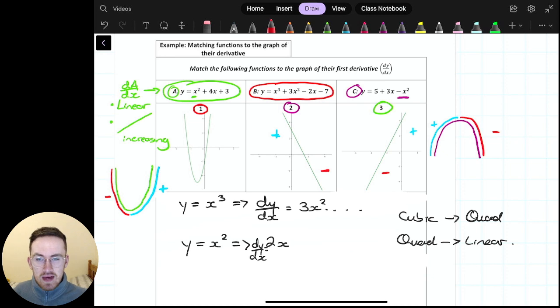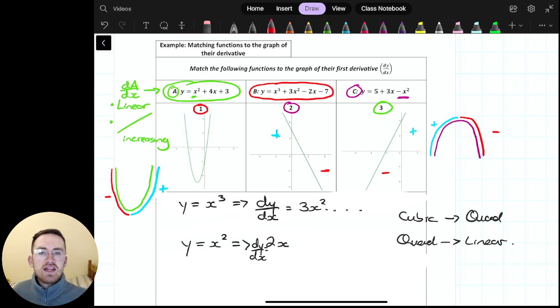A lot of this might seem a little too abstract for you, and it could be something that we'll come back to and work on when we get the other aspects down, when we really understand what our derivatives mean. But the simple idea of knowing that the derivative of a cubic is a quadratic, the derivative of a quadratic is a linear graph, and the idea that if the graph is U-shaped, then we would expect our line to be increasing.